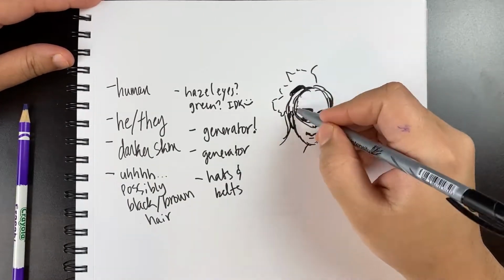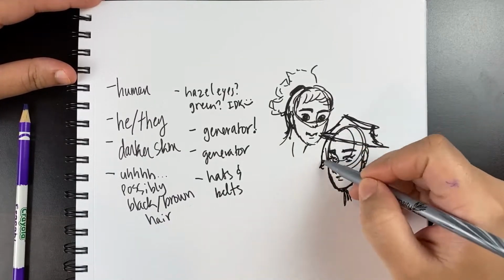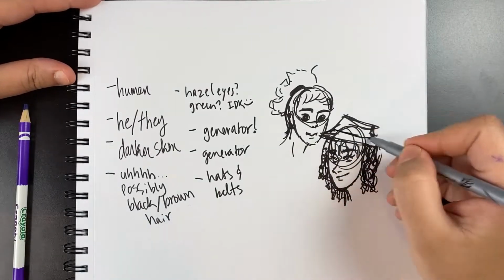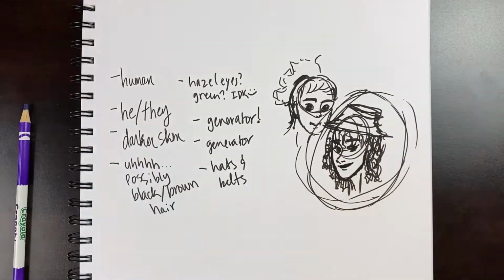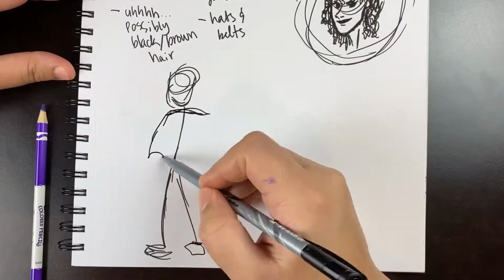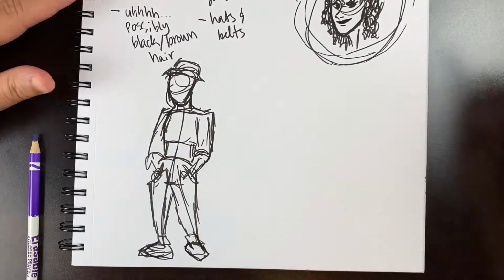So I tried to take that into account, his style for this, and I started sketching out what I think would look good for the character. So by the time I hit the second little head sketch, I really liked how he was looking and I was like, this is super cute. That's what we're gonna do.